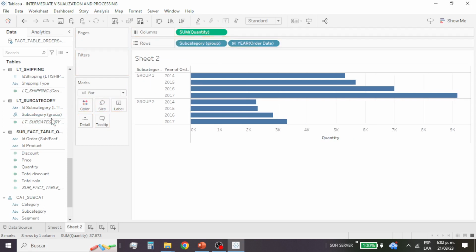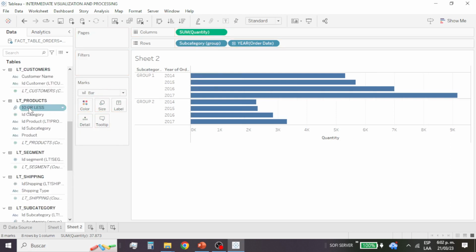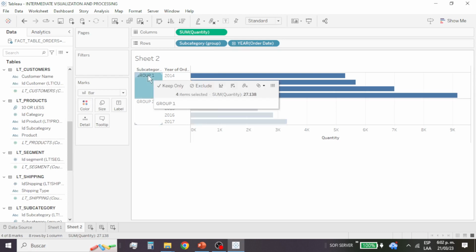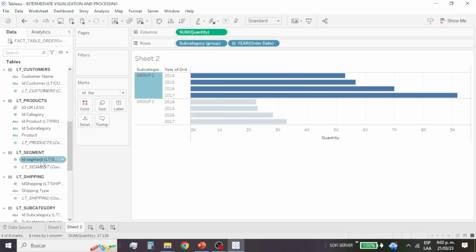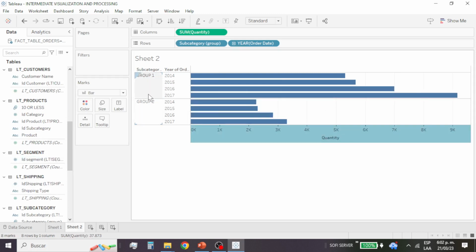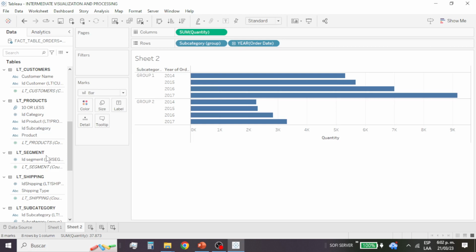Subcategory group. Oh, no, this is well. Let me see. Open. Group 1. Well, don't worry. The fact is that here we have how they behave. And what is going on is what we have to look for.